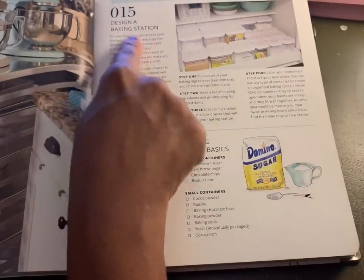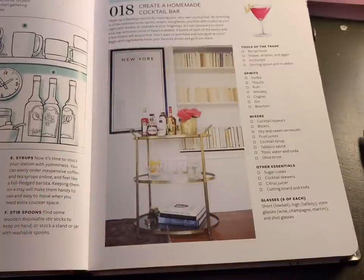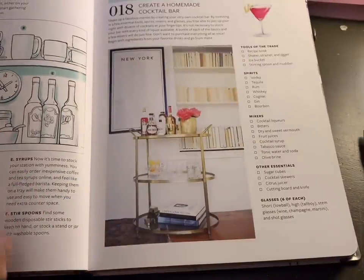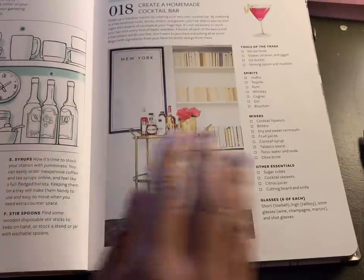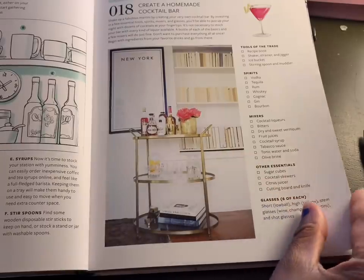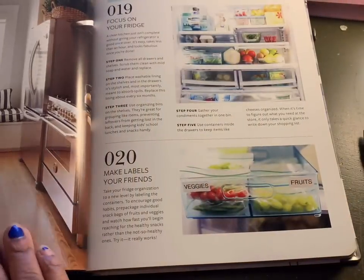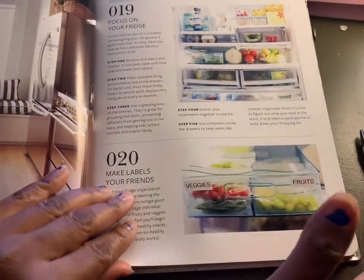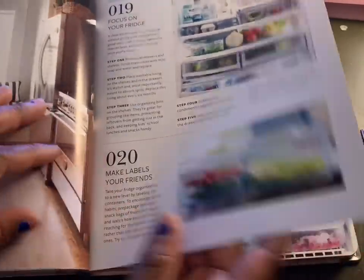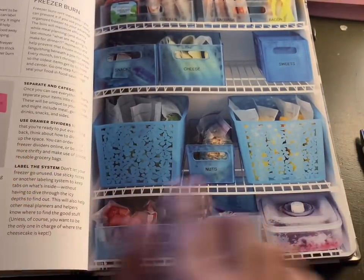So this says design a baking station. I already have a baking station, so I'm just going to go in and redo. 17 is designate a drinking station, so that's the coffee station. I don't have this part, which is the cocktail bar. We don't drink in this house, so that's not something that I would have. And then, again, all the pictures, fridges, labels. I don't have a working label maker. I used to have one, but I can't figure out if it broke, but it's okay. So, she's got all the things.